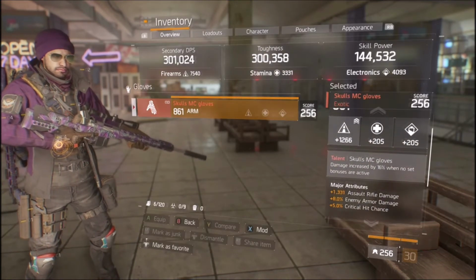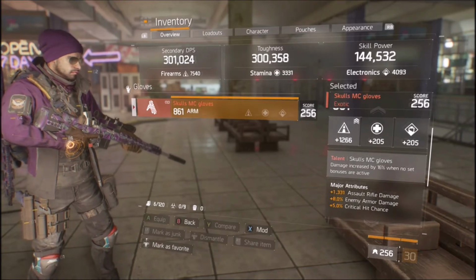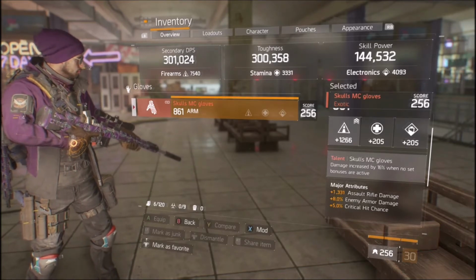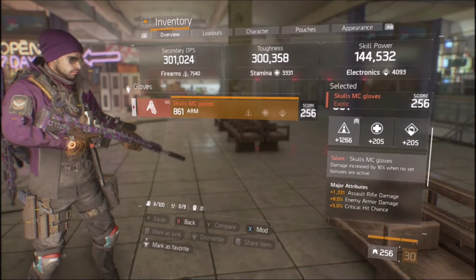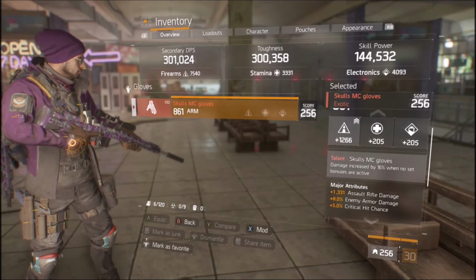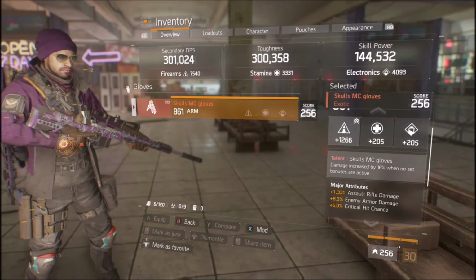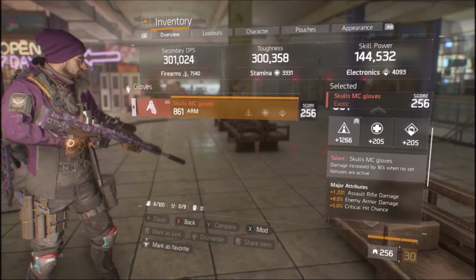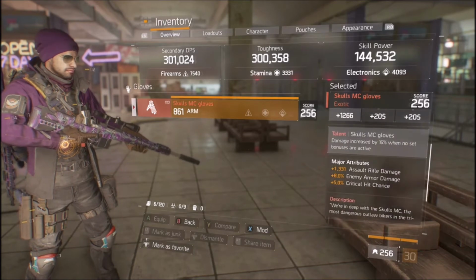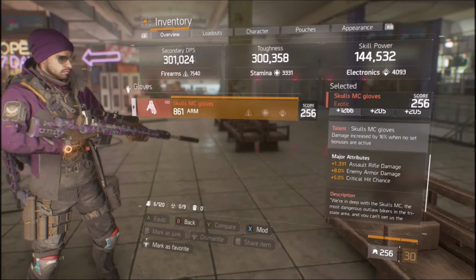Onto the gloves. If you're running a high-end build, purely high-end, no gear sets, these gloves I would say are an absolute must-have for your build. Skull MC gloves. These are probably the best gear in the game you can get for a high-end build. And the reason for that is because the damage is increased by 16%, which is a huge amount when there are no set bonuses active. So if there's no gear sets active, you will get an increase of 16% to your guns, which is really good. On the major attributes, I've got 1,331 assault rifle damage, 8% enemy armor damage, and 5% critical hit damage.